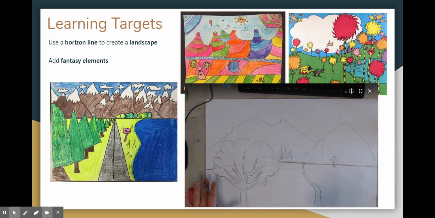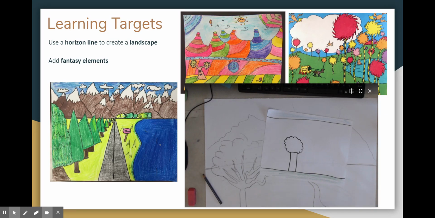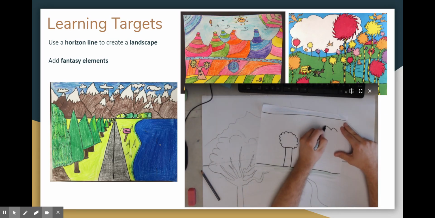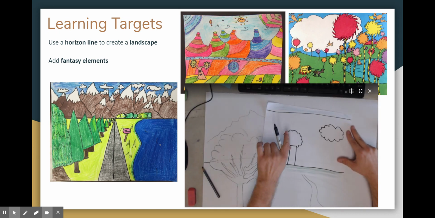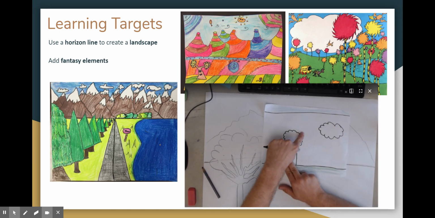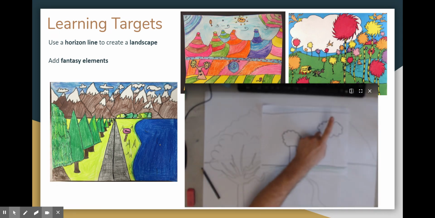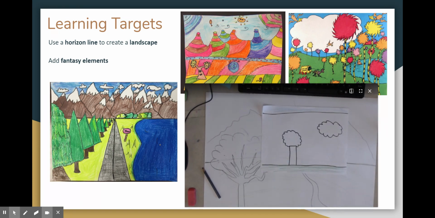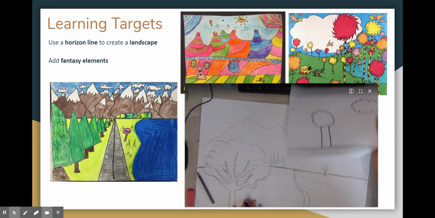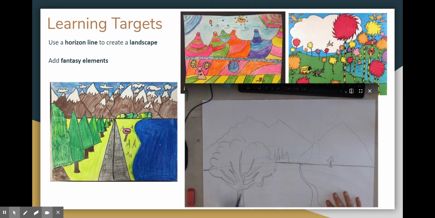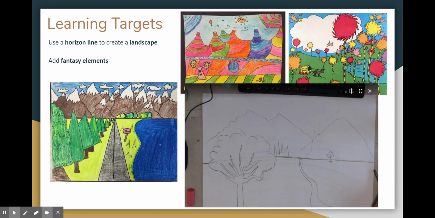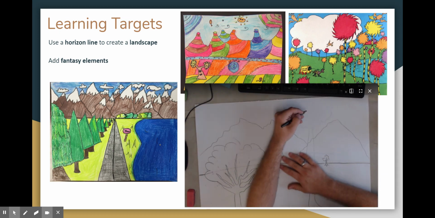Let's go back to this. Let's talk about clouds. The kindergarten version of a cloud is just like the top of the tree that they just put up there, which is fine. I mean, you can see even Dr. Seuss up here draws a cloud like that. It's adorable. There's nothing wrong with it, okay? I just want to show you that there are many, many other ways to do clouds, and I don't want you to just feel like that's the way you draw clouds, okay?